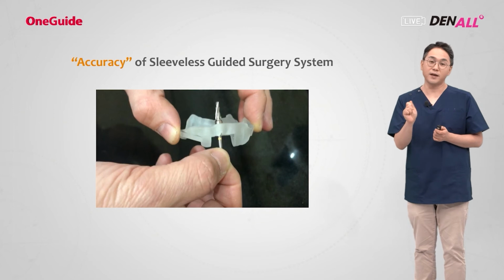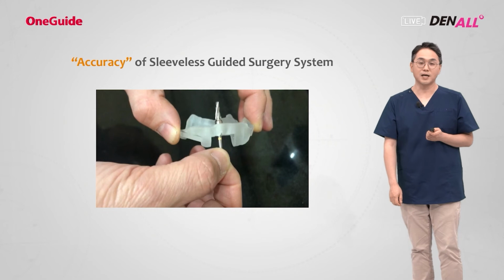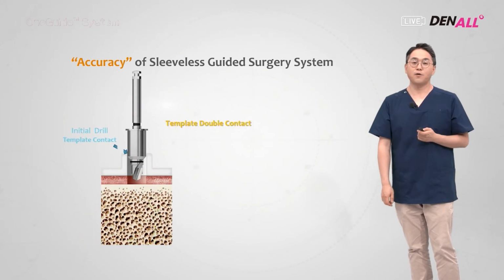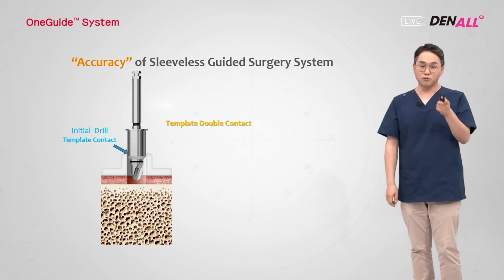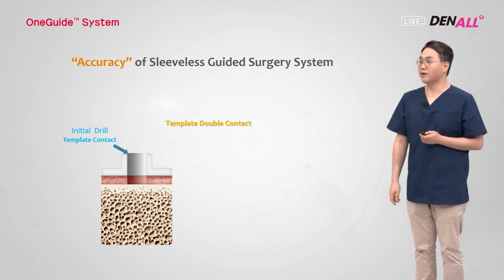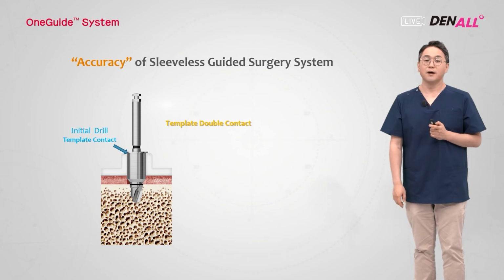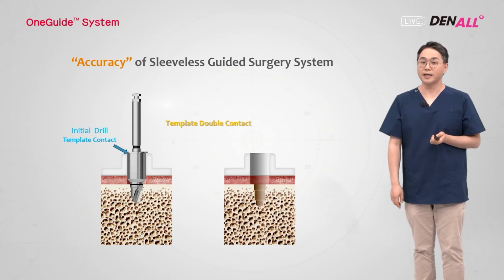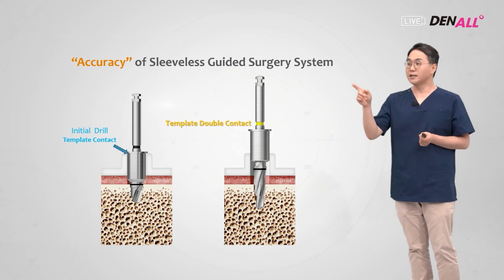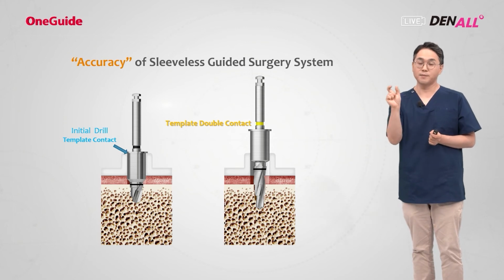The gap of 0.1 millimeter makes it tilting outside like this, but clinically, it is very accurate because during initial drilling, the guide barrel part and the inner part of the guide hole make only a single contact. After the accurate initial drilling, if you use the OneGuide drill as the final drill, one more contact is made. As you saw in the video, the apex of the drill is in the air, not touching anything.